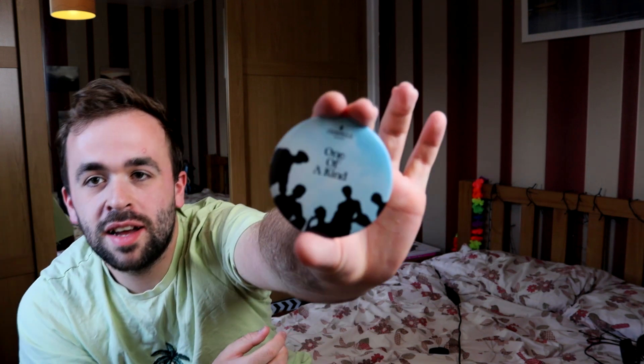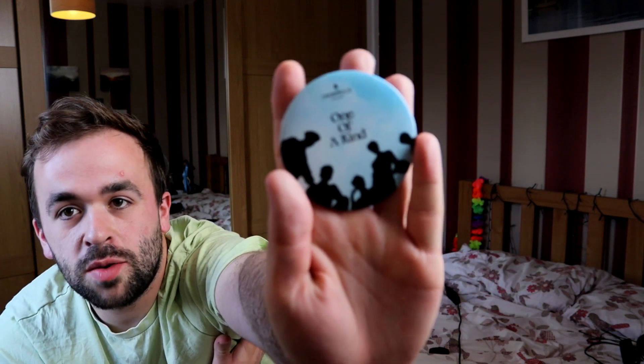In this album you get your CD, your sleeve cover, a photo book, a little lyric book, a photo card, and a sticker. Now when this came in the post, a few things came loose. First of all there's this one-of-a-kind item — I don't know what this is, whether it's a sticker or what, but it's something on a metal back.